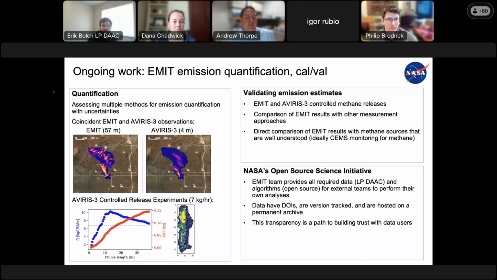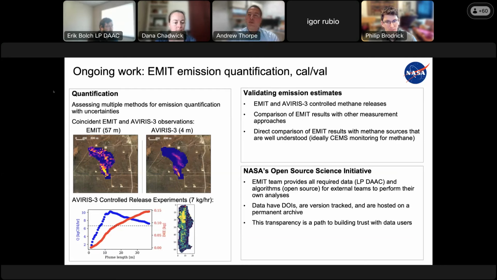What I'm showing in this figure with these purple plumes is an actual set of coincident observations where we flew AVIRIS-3 underneath the EMIT overpass in the Permian Basin and got an acquisition within just a few seconds of one another. So this is a great example where we can test algorithms that were developed with airborne instruments for quantification and see how they perform with EMIT.